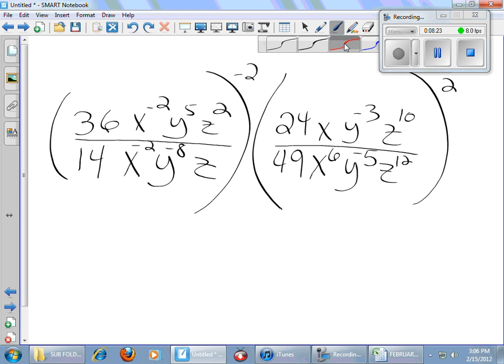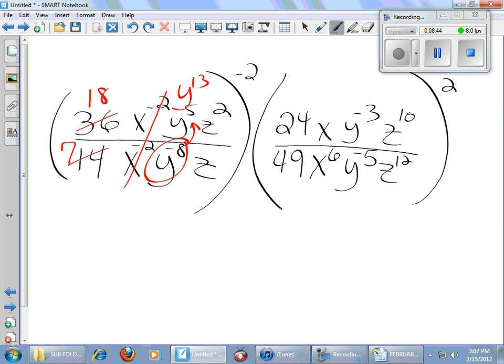So I'll start off in the quantities, and I'll divide each of these by 2, and I'll get what? 18 over 7. Right? These will completely cancel because a number divided by itself is 1, except for 0, a non-zero number. This will go upstairs, become a y to the 13th upstairs, and then this will cancel with that, leaving me a z to the 1st. All right, now I know I have the negative second power. I'm going to go ahead and flip it, and then I'll square everything.